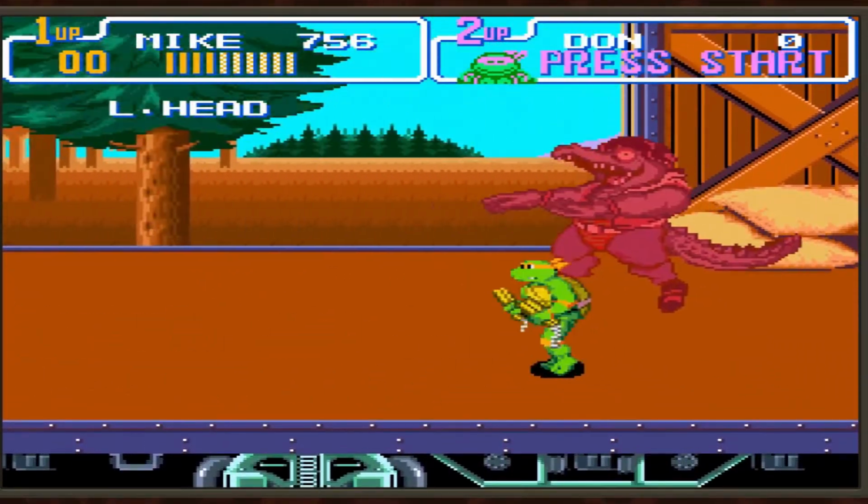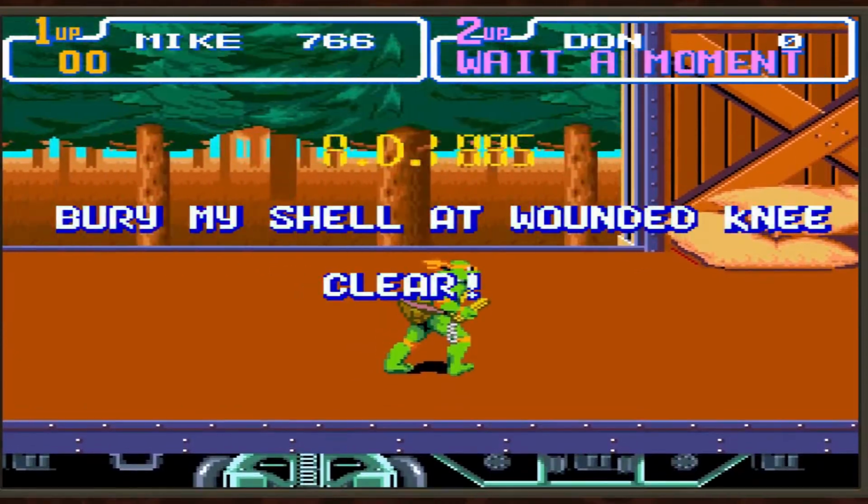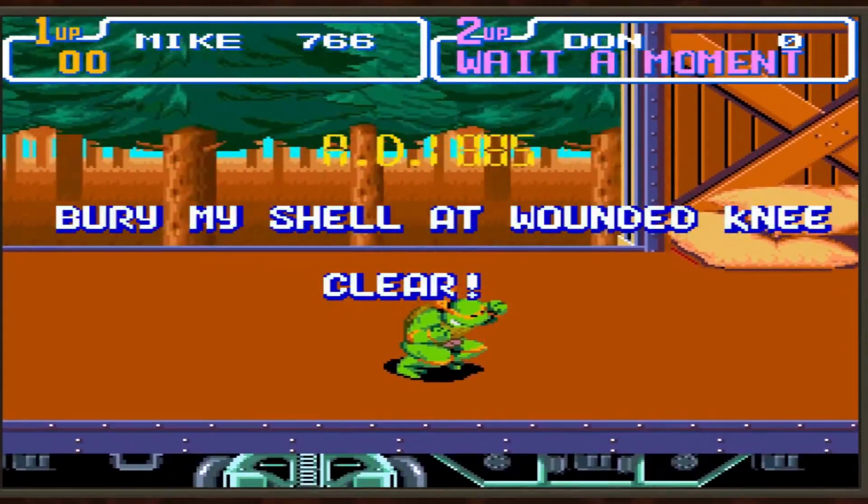Ooh, he tried to do that tail whip on me, but he missed. There he goes. And that's the obligatory train level. Goodbye, train level.